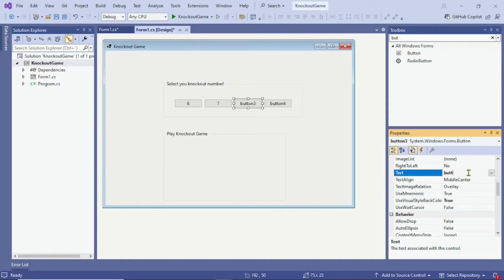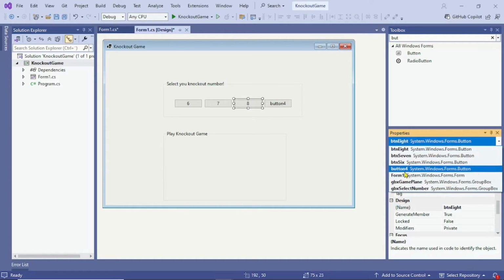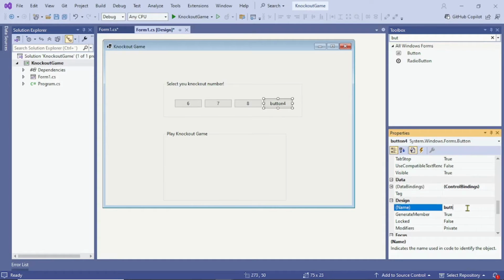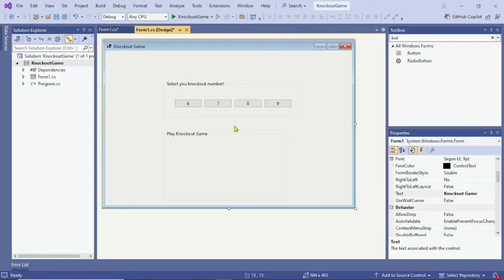The text of the button is 8 and the name of the button is BTN8. And now the last one, the name of the button is BTN9 and the text here is 9. So this is our area for selecting a knockout number.